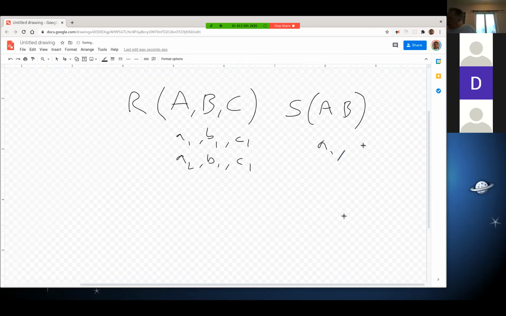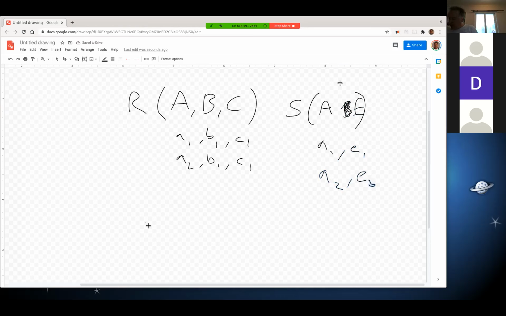In fact, I'm going to change this right here. Instead of B, I want to call it something else. I'm going to call this E. I just want to make sure that these are different attribute names, so there's no B there. So there's E1, A2, E3. Okay, so now we get to the following.